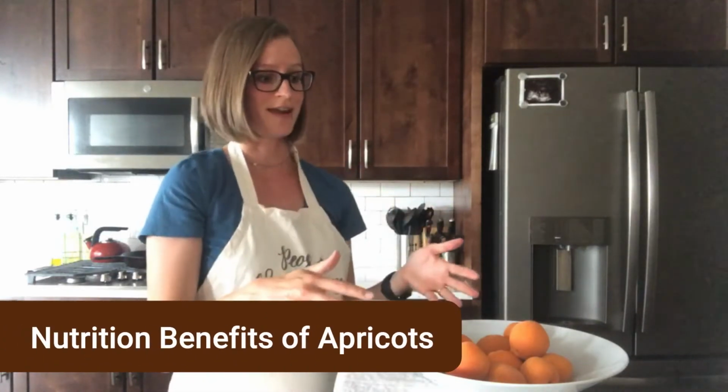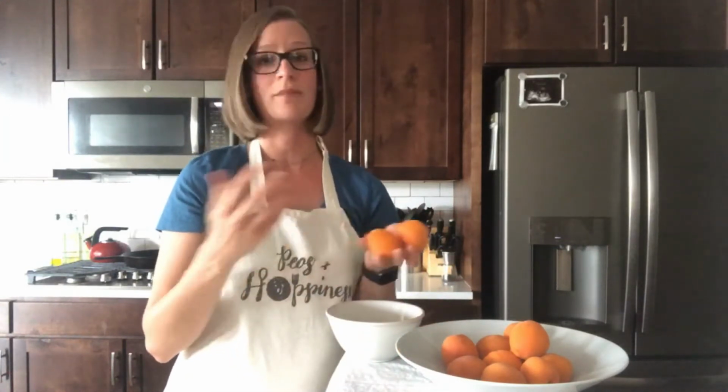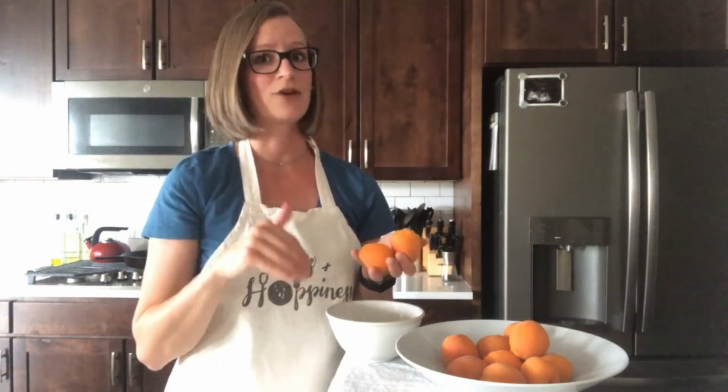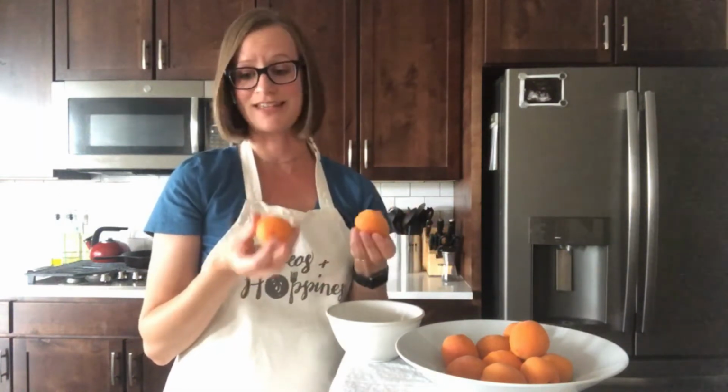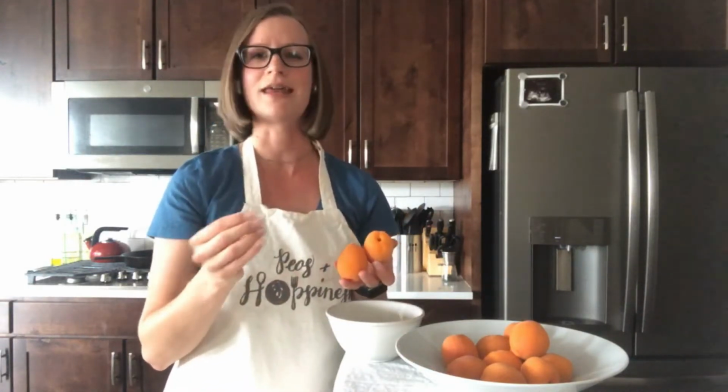So nutrition in apricots, because they are so tiny, the serving size is really big. The serving size for apricots is actually 4 apricots, which isn't a lot if you're eating them dried, but is quite a bit if you're eating them fresh. So 4 of these have about 15 grams of carbohydrates, but 2.8 grams of fiber, which is a lot for one of these little guys. So you probably won't eat too many if you're eating them fresh, but it is something to be aware of if you're eating them dried.